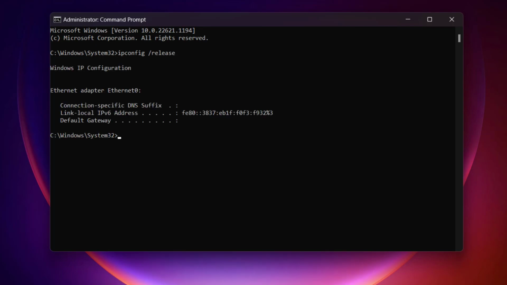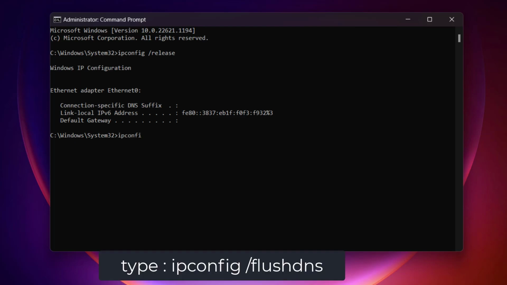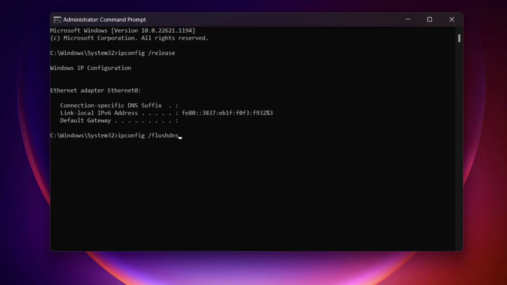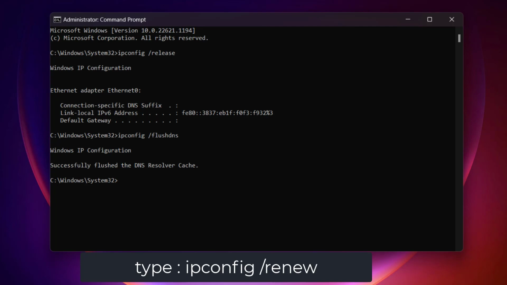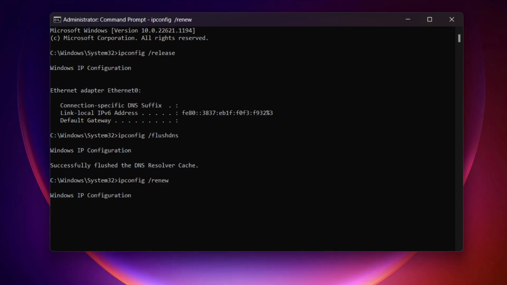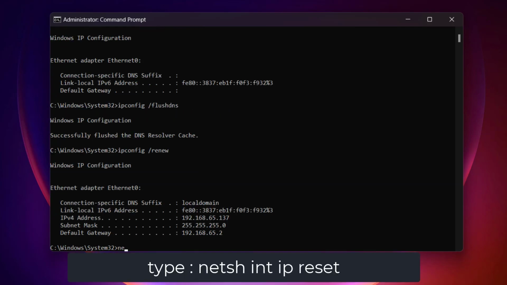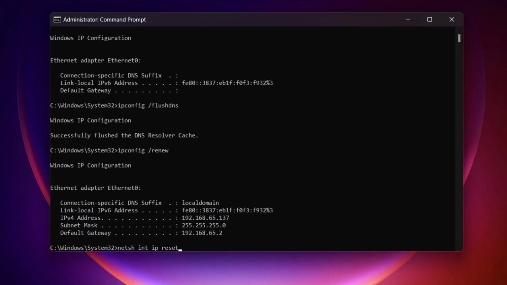Press Enter. Press Enter. Press Enter. Press Enter.